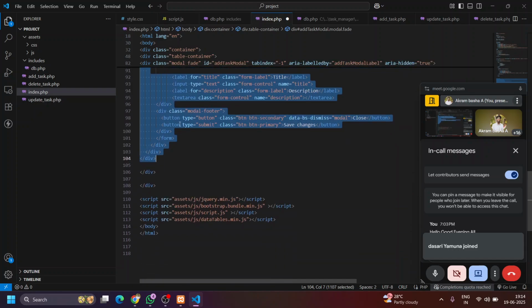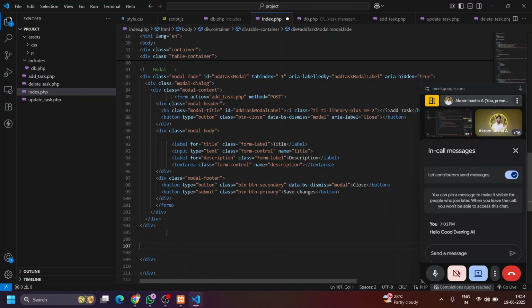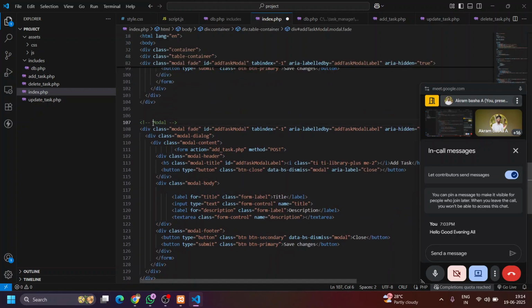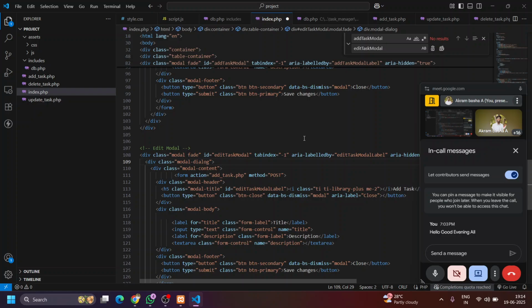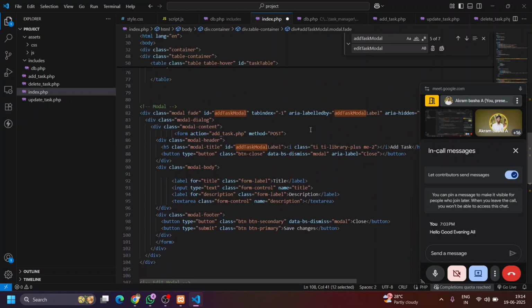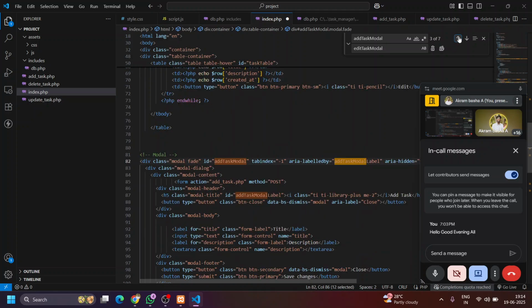but I will make it for the edit modal. I will make it as edit modal, and then we have to change the ID. I will change the ID to edit task modal. I replaced it everywhere. Now it has been replaced everywhere. No, I need to replace in this particular section alone. No need to change here.